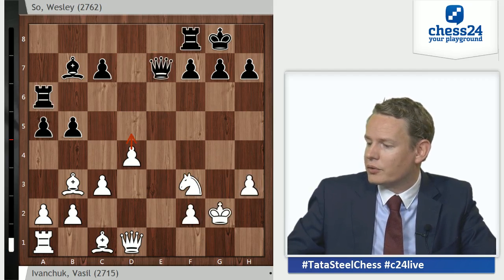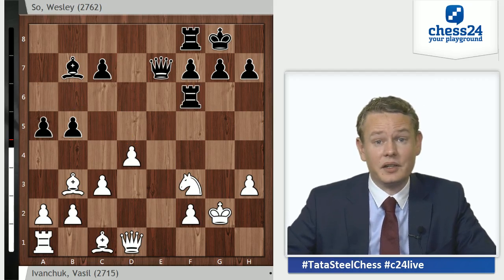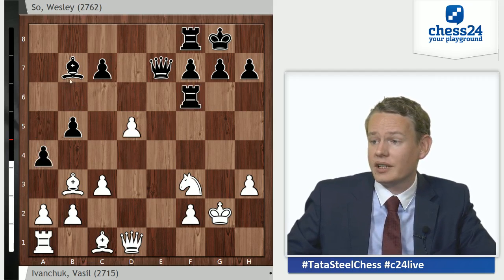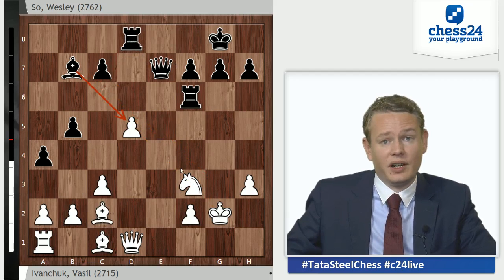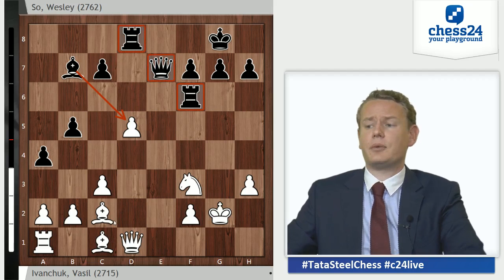So did not go for rook g6. Instead he went rook f6. He had another idea in mind. He wants to provoke d5 and now attack this pawn, win it, and then win with a pin on this long diagonal. Plays a4, chasing the bishop to c2, and rook d8. This was his idea, attacking the pawn on d5. Black is not worried to have all his heavy pieces lined up on this diagonal.